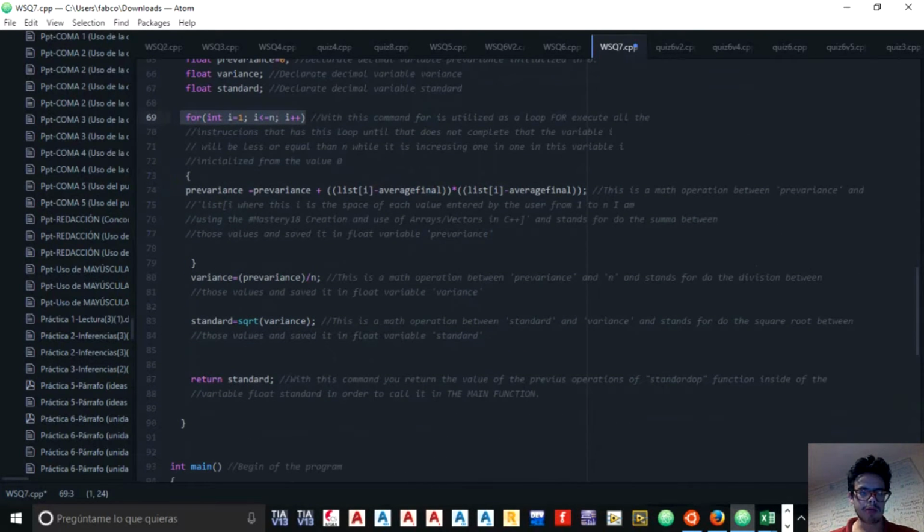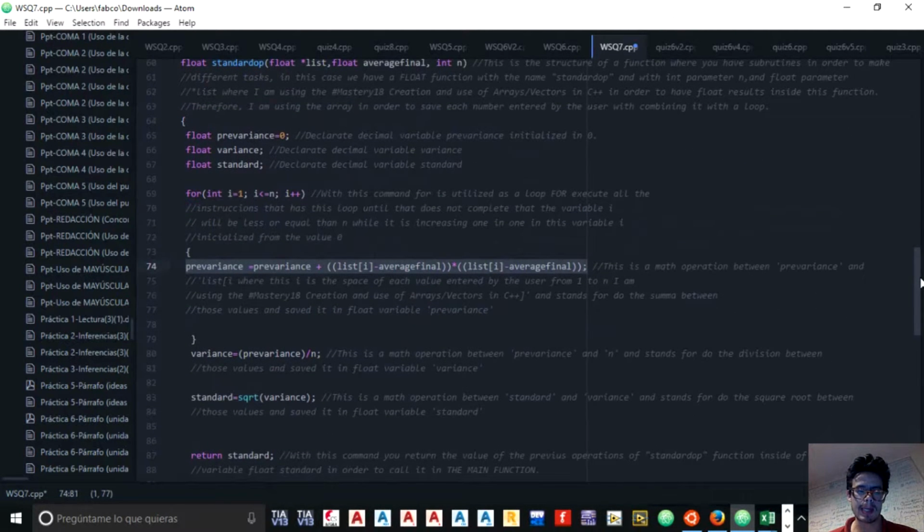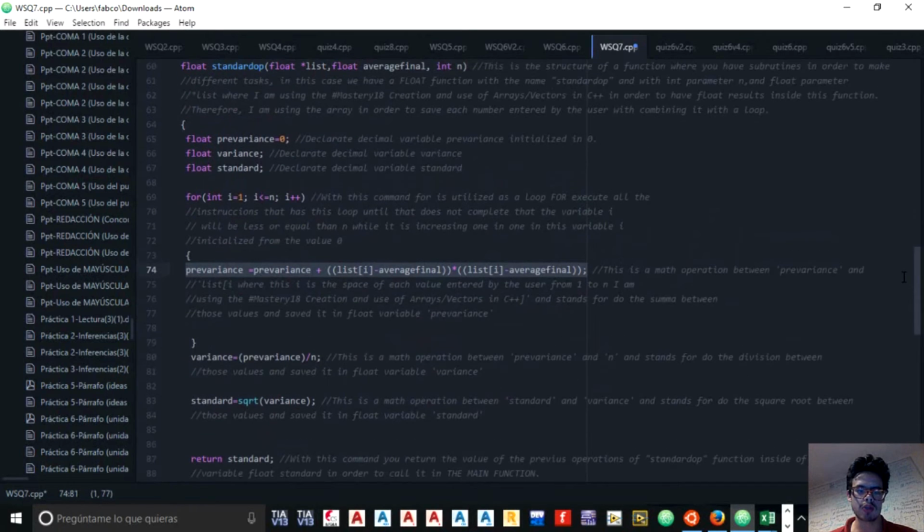So prevariance, we have a math operation that I needed for the process of the standard deviation.